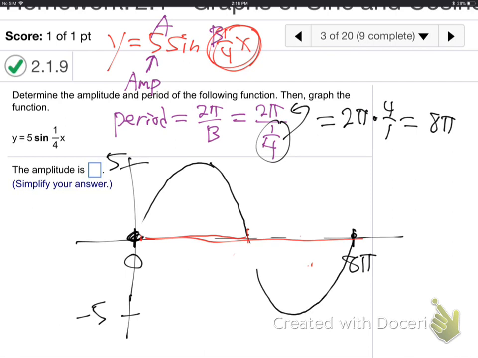So the period is 2 pi over b. b is whatever number's multiplied next to x. So the period's 8 pi. It stretches it out like that. So on a multiple choice test, you would just grab the one that did that. Remember, the graph really goes left forever, right forever, but that's one cycle, isn't it? That's one period. All right, so now how do we do that on our little program?